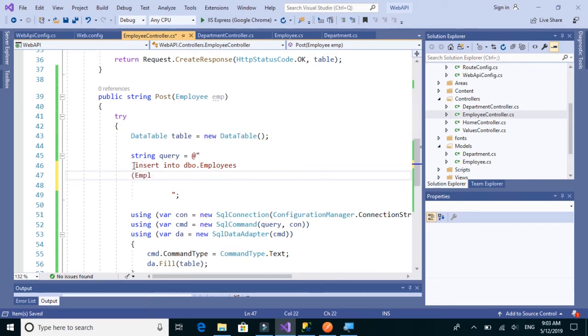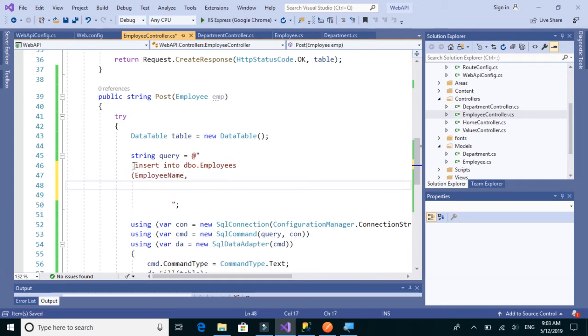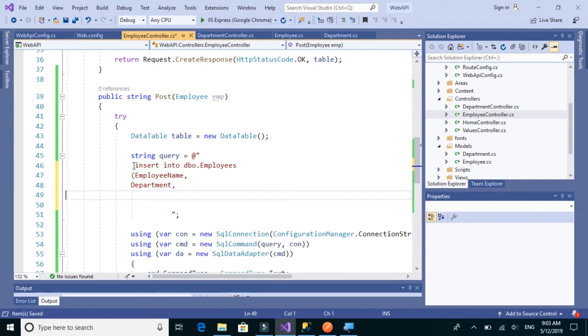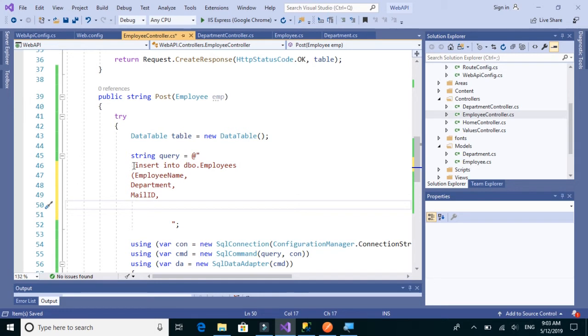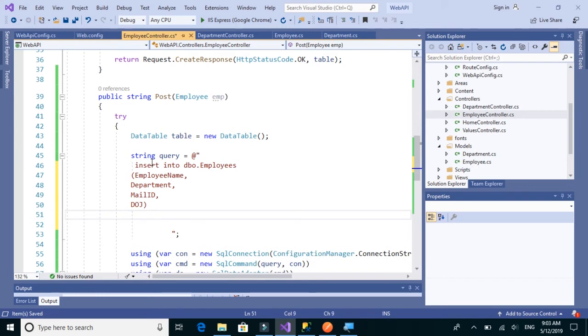Okay, so we have employee name, department, mail ID, and finally date of joining. And then we have to write values.